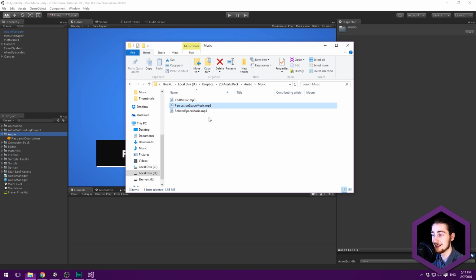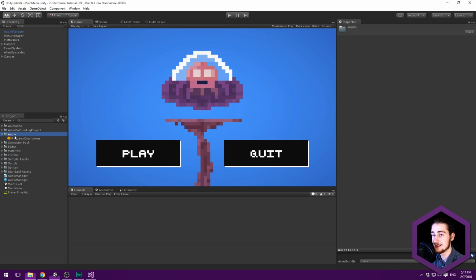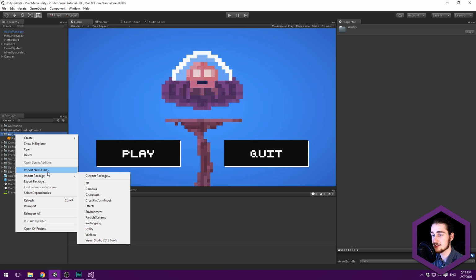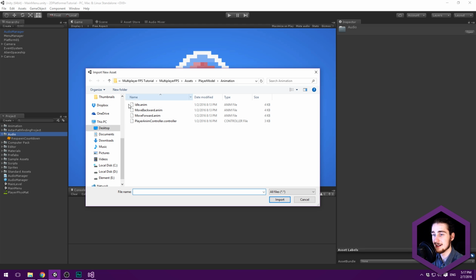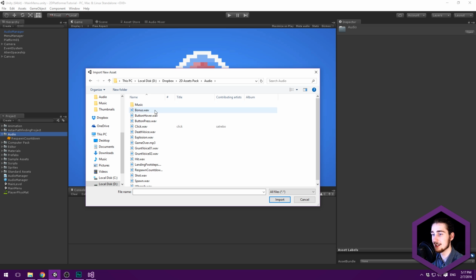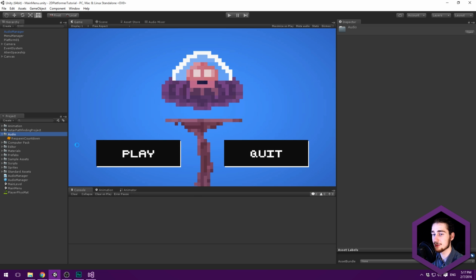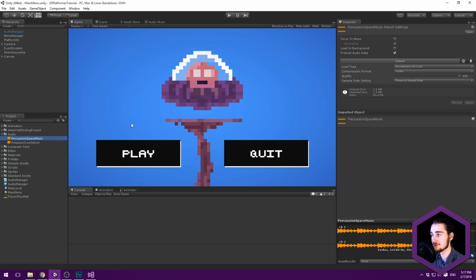Come on. Drag, please. For some reason, that isn't dragging, so let's just import a new asset and then find it here. Dropbox, the assets pack, audio, music, and take the percussion space music there. I don't know why that didn't want to drag and drop. That shouldn't be a reason for that.